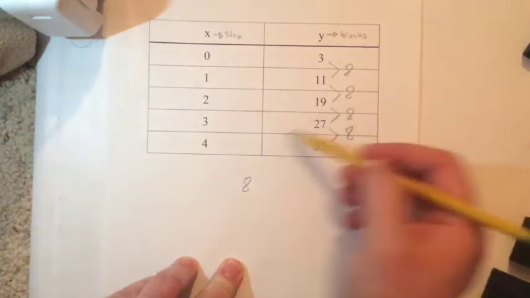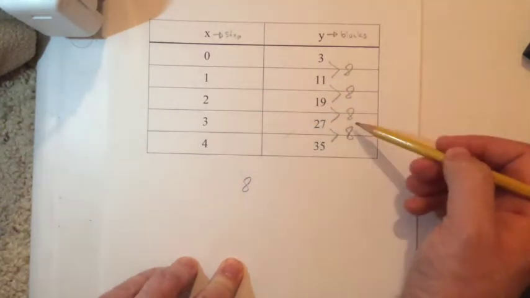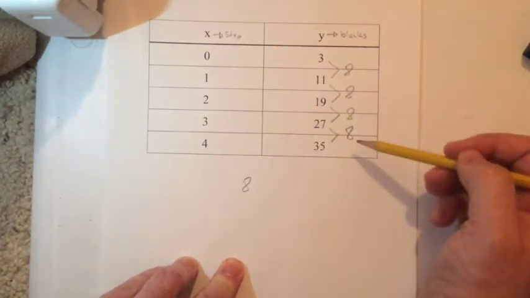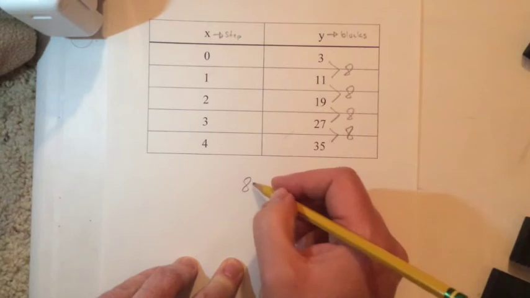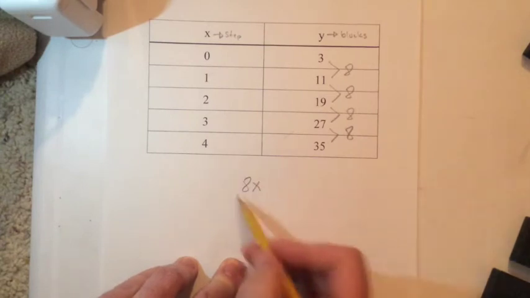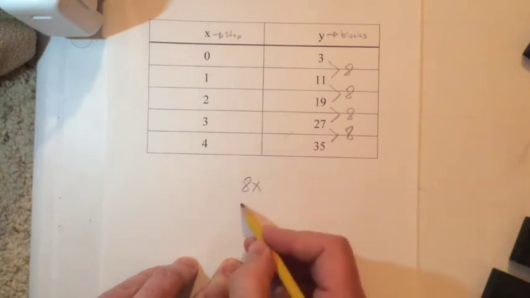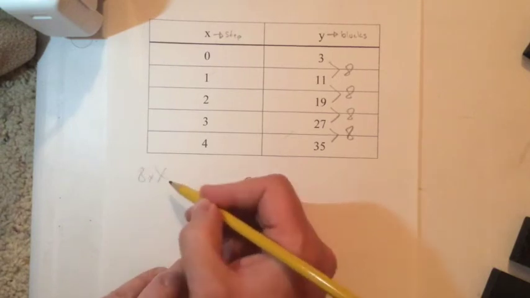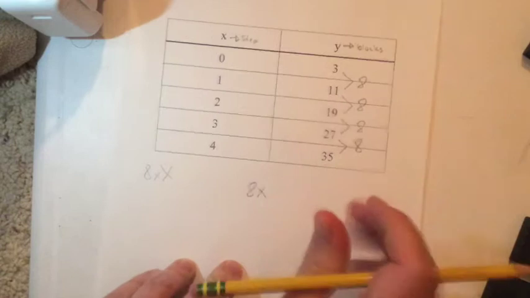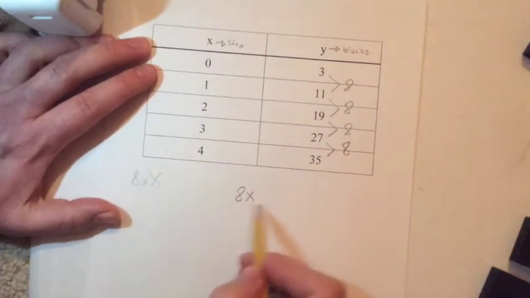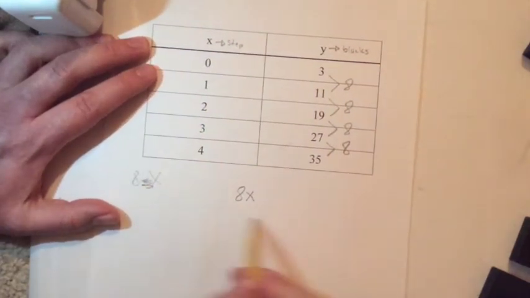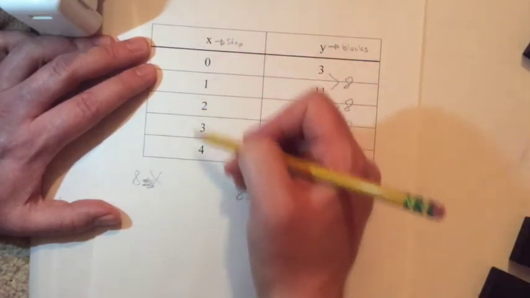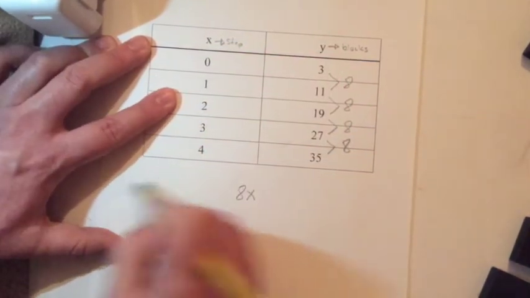When it goes from 1 to 2, it gets 8 bigger. 2 to 3, it gets 8 bigger. So every time I go up an X, I go up by 8. So I'm going to say this is really 8 times X. Remember now, we can't write 8 times X with a times sign, because that doesn't look right. So we use the X and the 8. X no longer means times. It stands for this number that's changing. It stands for a changing number.